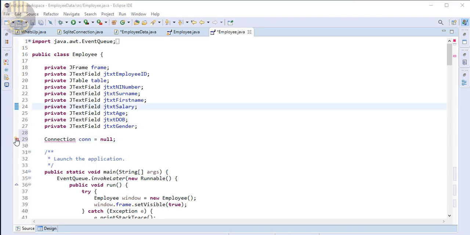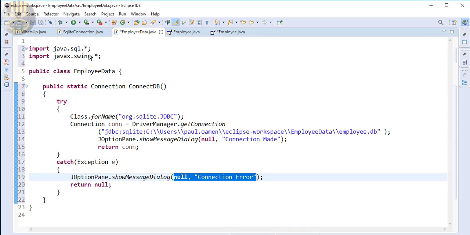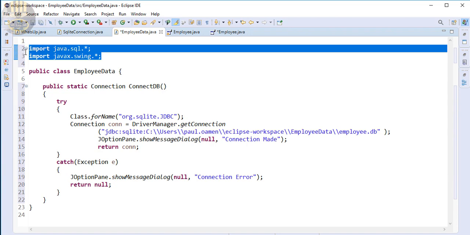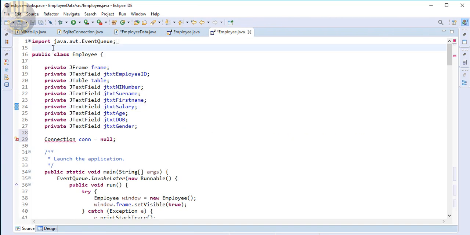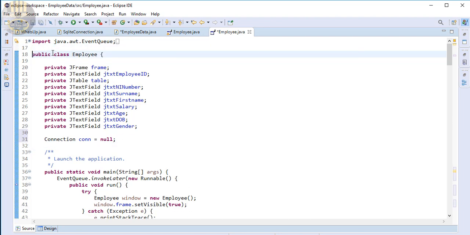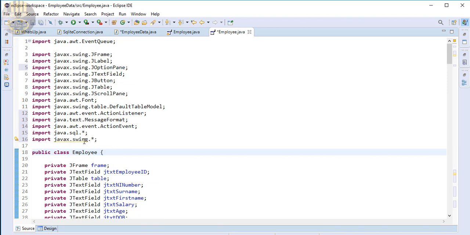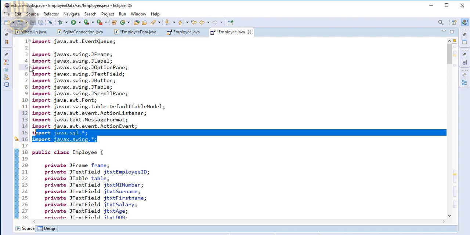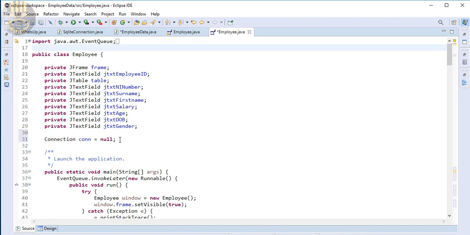I have an error here, and that is because I need to import the following. Okay, so let's copy that. I'm going to come back in here and just paste it right underneath there. Okay, the connection issue gone. Now you can see it's right there. Okay, let's minimize that. There we go. So minimize that, come back in here.